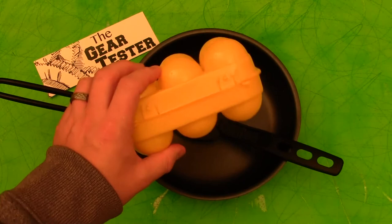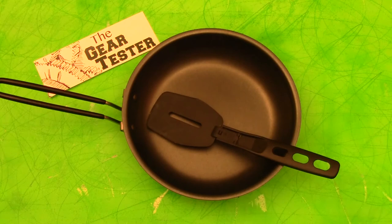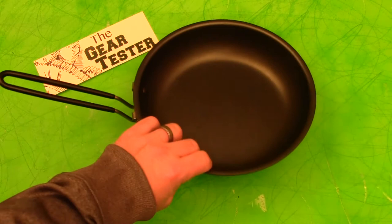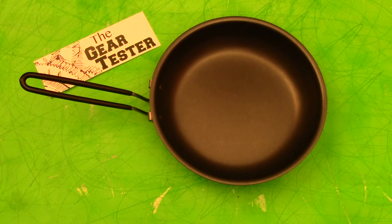The morning after we hiked in, it was nice to have freshly fried eggs along with hash browns and pancakes. That system — combined with the spatula, the egg holder, and this excellent REI fry pan — is one I think will work really well for you. It's a great product at 26 bucks. It is a lot of product, a lot of quality for the $26 you'll spend on this excellent fry pan.